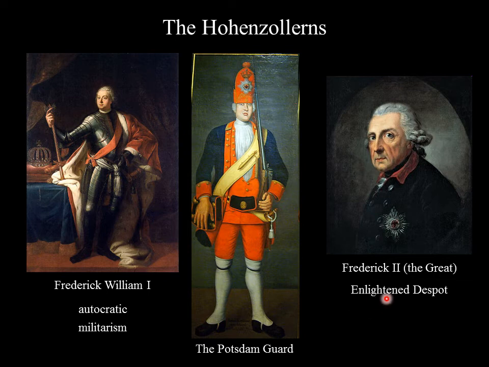But when we throw this word enlightened in front of it, we haven't gotten to it yet, but in another chapter or so, we're going to talk about a movement going on in Europe at the time called the Enlightenment. And in the Enlightenment, this new idea is developing, that kind of revolutionary, that, hey, maybe government actually exists to serve the people and not the other way around. So Frederick sees it as his duty, as an enlightened despot, to use that absolute power, but for the good of his people.